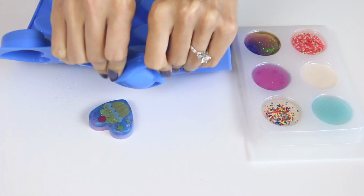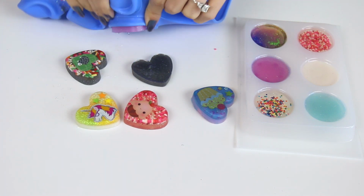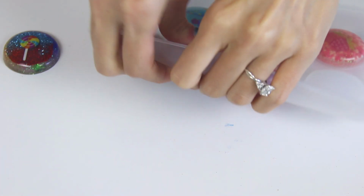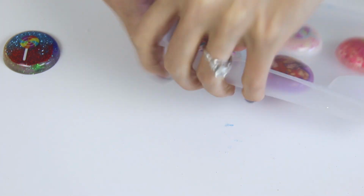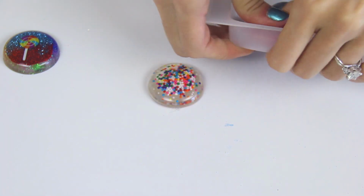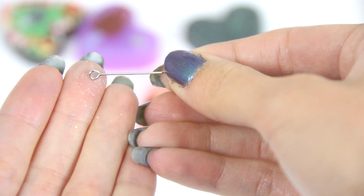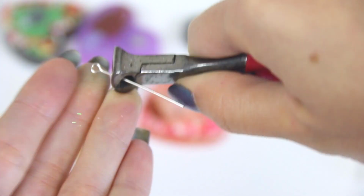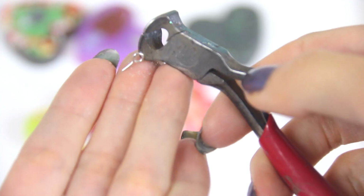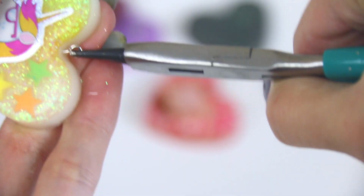The rubbery silicone mold makes this process go by in a snap, but the plastic mold is slightly less cooperative. It's still really quick and easy though, just letting you know it will take you a couple extra seconds. At about 24 hours, like I said, the resin should still be at a state that's called the soft cure. This means it's hard enough to hold its shape, but it's soft enough to be poked with something sharp such as an eye pin.